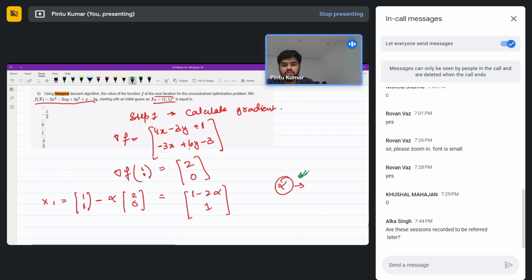Now if you want to move, let's say, from x0 in this direction to reach a point x1, what would you expect? You would expect a point x1 for which your function f of x has a minimum value in this direction. You want to move till a point so that if you are moving in that direction, your f has attained the minimum value with respect to that direction.